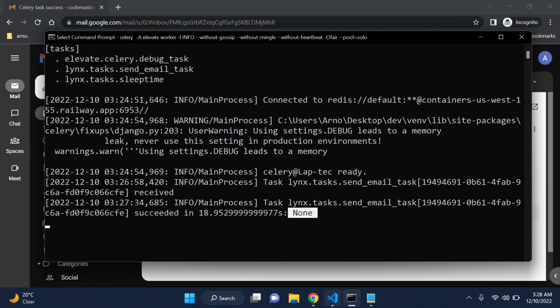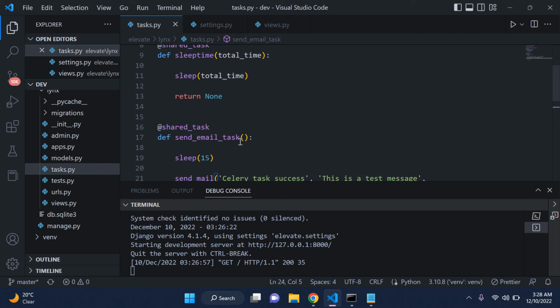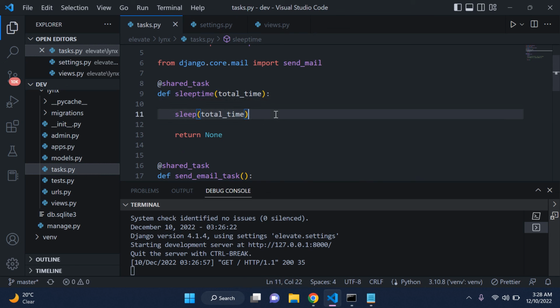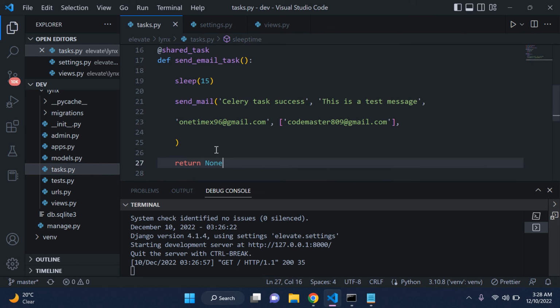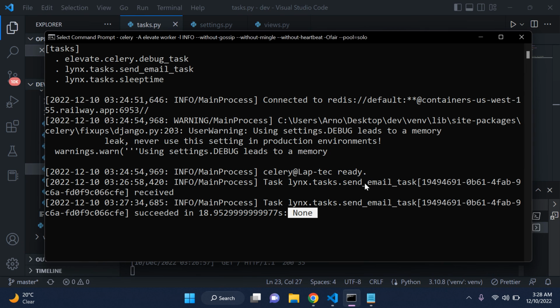And of course, it returned none because we specified return none here. So we can see this is how we can make use of Celery to create tasks. And in this case, we learned how to create a basic sleep time function based task and a send email based task. Okay, so we can see this is working perfectly as it should.